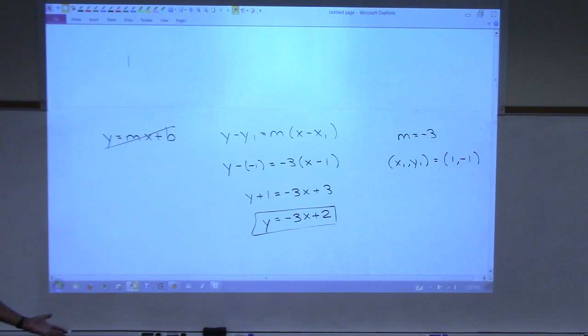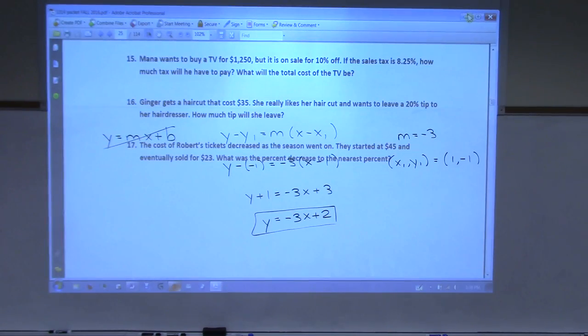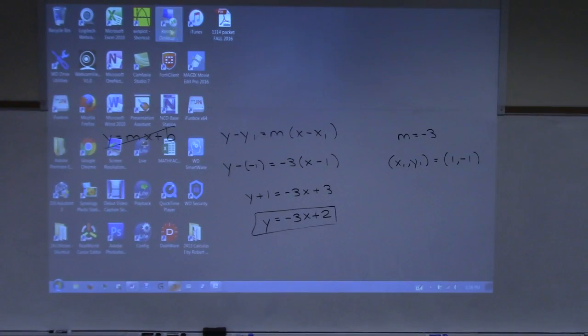So now the moment of truth, okay? I haven't worked this problem out, so I'm going to put myself on the spot here. Do you think we got it? I feel good about it. I'm going to use this program called WinPlot. This is a free software. It's very, very archaic.